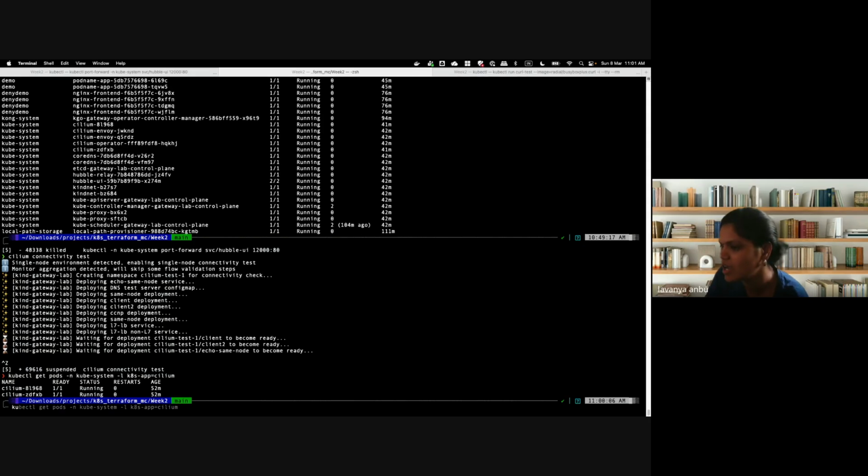The CNI will come in when there is an existing pod that tries to create a communication to another pod. Not only the admission, in Kyverno there are different types of policies, like admission and validating policy. Validating means just validate there is a label or not, but allow the creation of the pod. If you validate there is no label, then you can add one label. So that type of flexibility it has.